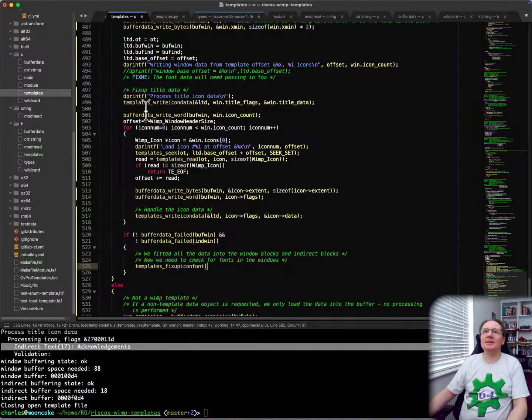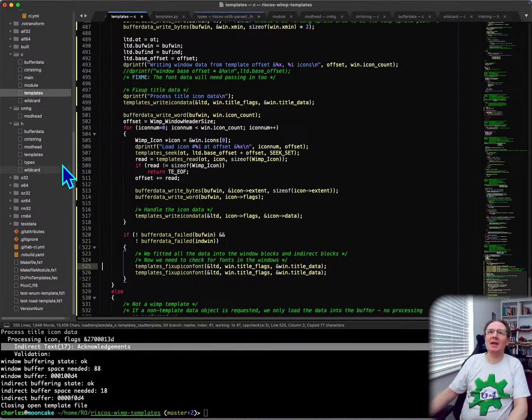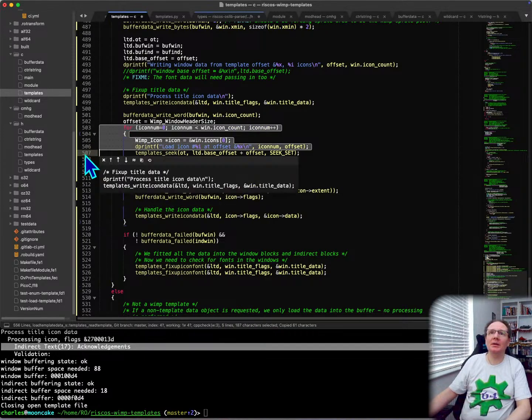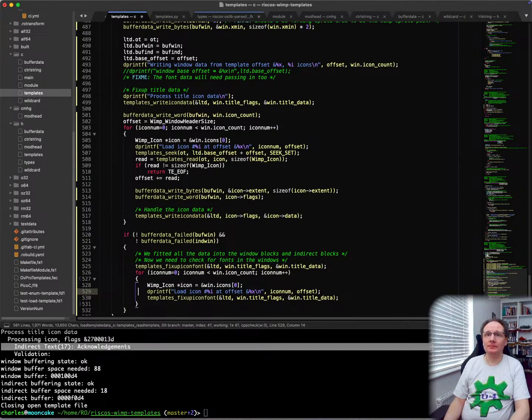There we are. And that's exactly the same data as here. And if we pass in the LTD as well, the load template data block, into there. And we need to then do the same thing for all of the icons, which is this bit here. Fix icon font.